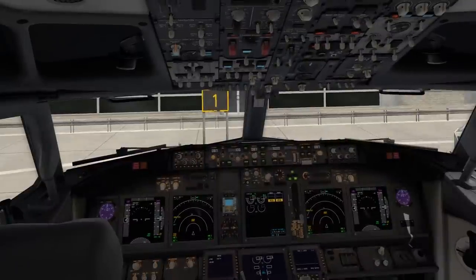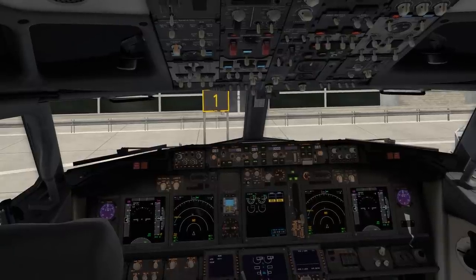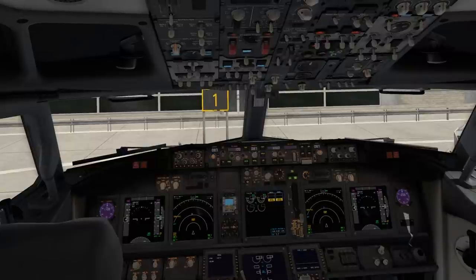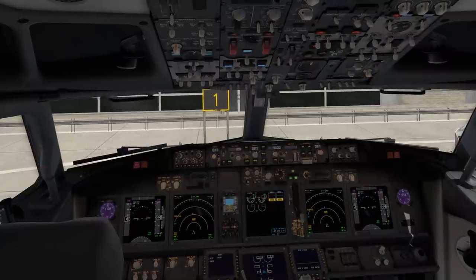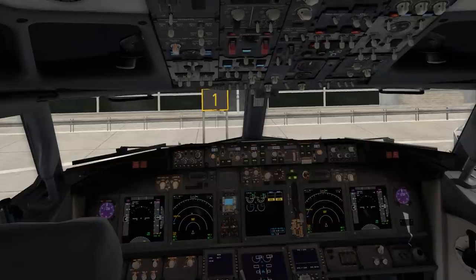Now, the aircraft is already powered up. All I've got left to do is set up the flight management computer, and then we'll discuss the performance calculations, the routings, and we'll also be performing the flight briefings for both the SID and the arrival back here into Bristol, and we'll discuss some of the differences compared to a routine passenger flight.